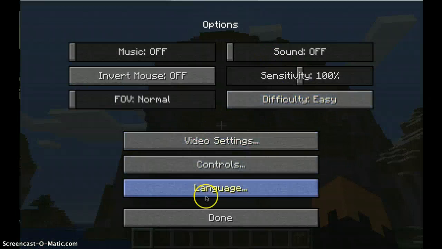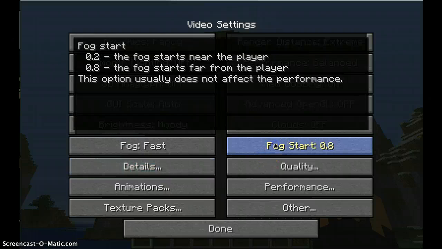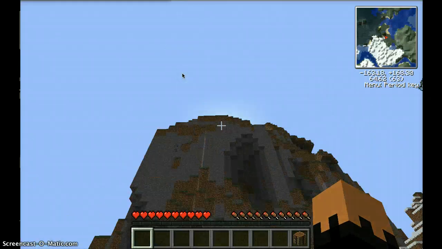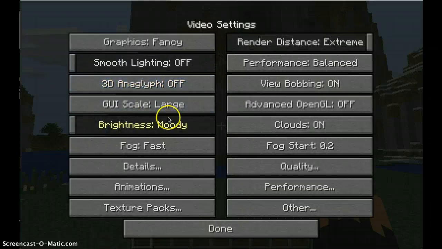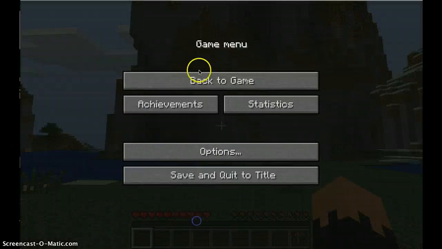Peaceful right now. Just put it on easy. Fog start, 0.2.4... Two. Details. Sun, moon, on, sky, off. Ooh, sky. That actually looks pretty cool. Sky's off. So, grayscale. Ooh. Large. Graphics, fancy, worth the render distance. Extreme, great. Texture packs. Ooh. I accidentally think I just opened the texture pack folder. Well, anyway. Back to the Tekkit.